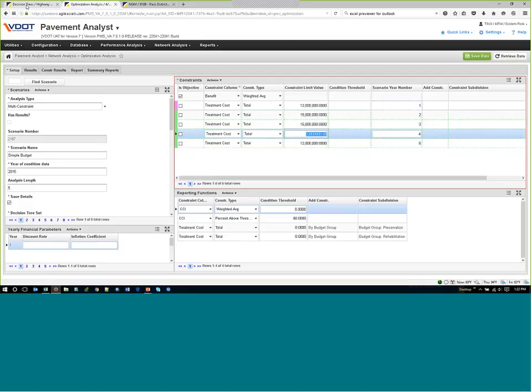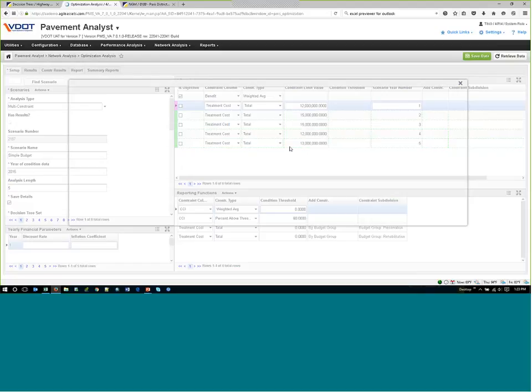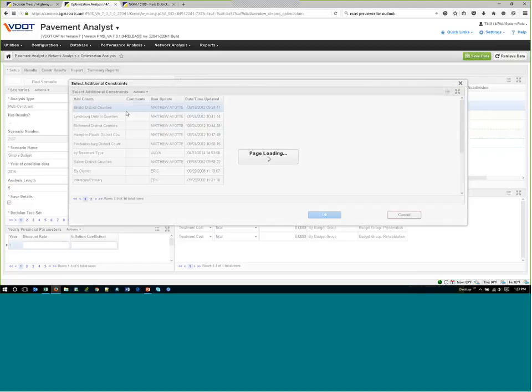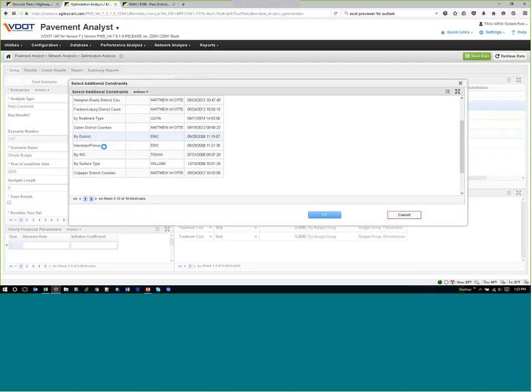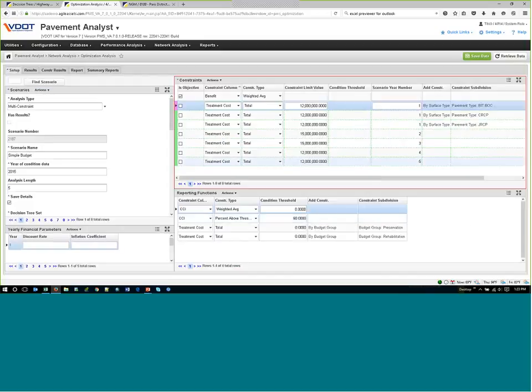Okay, another question. Under those constraints, can you subdivide the subdivision section also, i.e. year, functional class, and treatment, all by funding amount? Well, what you can do is you can take any one of these lines, and if I want to break them down, there is a constraint subdivision here. And what those constraint subdivisions are is you can, let's see what we got here, looking at Virginia's. You can break any one of them down into further subdivisions. So if I hit this one here, now I've taken the $12 million I have in year one, and I now have 3 entries for each of the different types of pavements they have there.